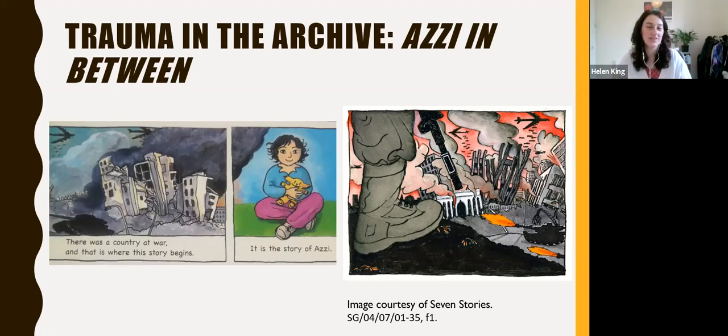And the right-hand image is very similar. So the right-hand image is from the archive. This is a draft drawing that is stored in the Garland archive at 7 Stories. So it's similar to the first image. We have tanks again, we have shelling, we have broken buildings, but I'd suggest that it's more graphic. The use of colour shows the city on fire a lot more obviously. We see these flamethrowers being used.